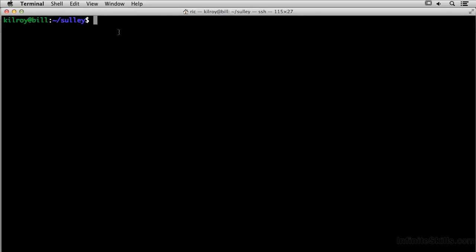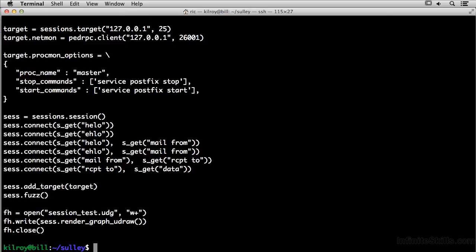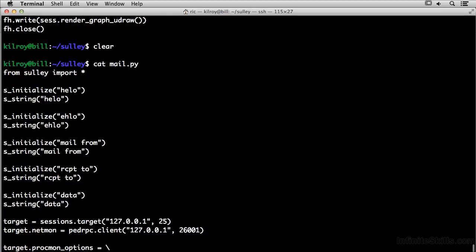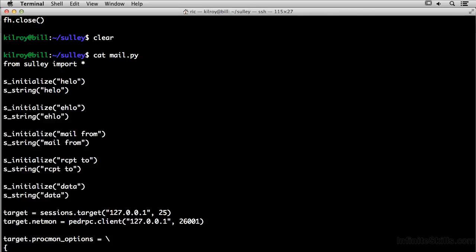Instead of the XML that we were using with Peach, we're actually going to be using Python here. And I've got a little thing here that I have written for Sulley. And this is in Python again. Sulley is similar in a way to Peach because they're both based around the idea of creating these blocks and using those blocks to generate actual fuzzers to the server or the application that you're trying to work with here.